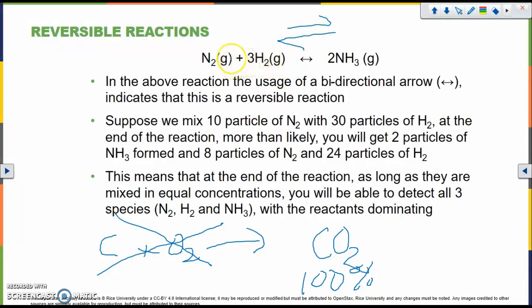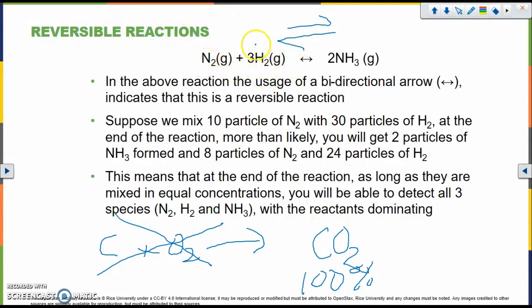And what it's telling you, folks, is that if I mix nitrogen gas and hydrogen gas, some of those atoms are going to create ammonia gas, but at the end, not all 100%. You're going to have a mixture of leftover nitrogen, leftover hydrogen, and definitely some ammonia. That is what reversible reactions are. You have a mixture of products and reactants at the end. Irreversible reaction means you have no reactants, theoretically speaking, and all products at the end. So that's what reversible reactions are.